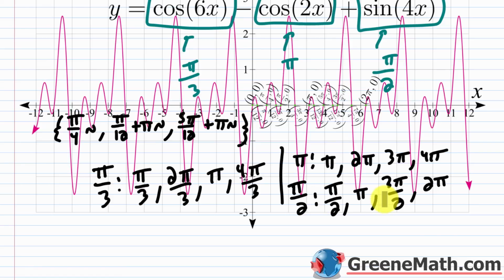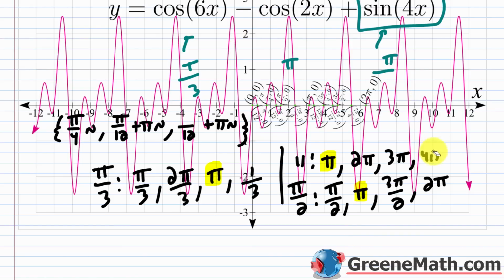If you look at the least common multiple here, looking through, what do I have that's common to everything? You have pi, you have pi, and you have pi. So in other words, if you had 1/3, 1, and 1/2, the LCM would be 1. But in this case, we have pi over 3, which can be thought of as 1/3 times pi. You have pi, which can be thought of as 1 pi. And then pi over 2, which you could think of as 1/2 times pi. So the least common multiple there is pi. That tells me that the period for this graph is going to be pi.